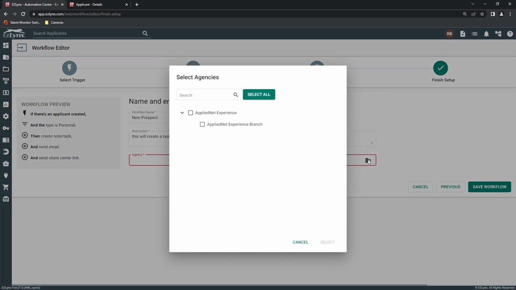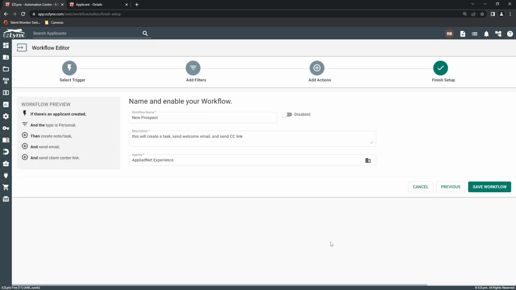If you had multiple agencies, like if you had branches, you could build workflows for just your branch and then maybe your subs. Completely up to you. We're just going to go ahead and select it right up here at the top. Hit select. Make sure that you click enable. So this is a great thing. Maybe you're building a workflow and you get a phone call, oh, I gotta go talk to this customer. Well, you can leave it as a disabled status and save it and come back to it and work on it later if you want to. Completely up to you, but we're going to go ahead and enable this one right now.